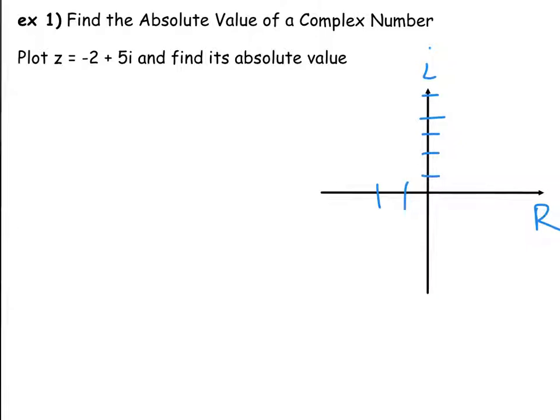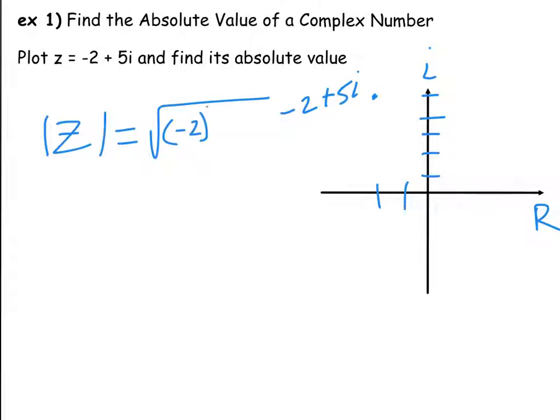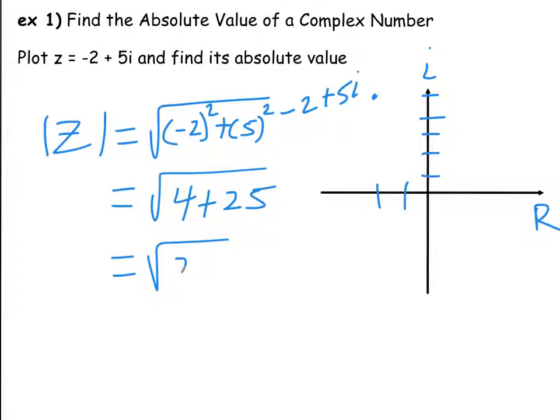All right, so -2 plus 5i, there it is. And again, all we're after on this slide right now is that complex number. What is its absolute value? a is -2 and b is 5. If we wanted to leave it exact, it would be the square root of 29. Okay, not too terrible.